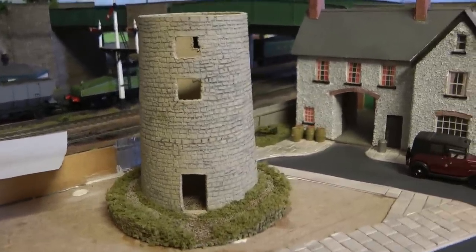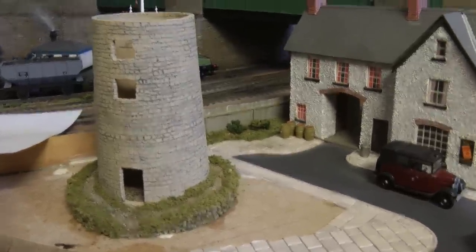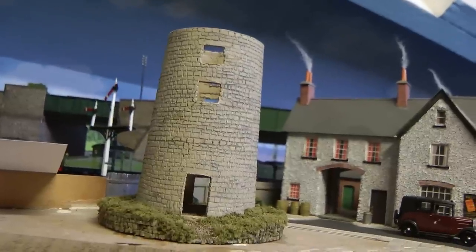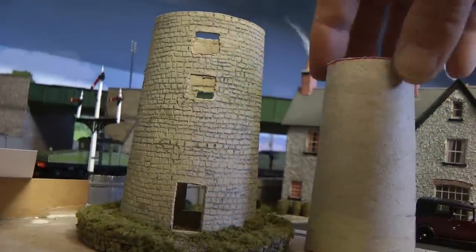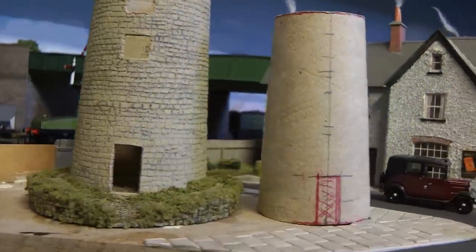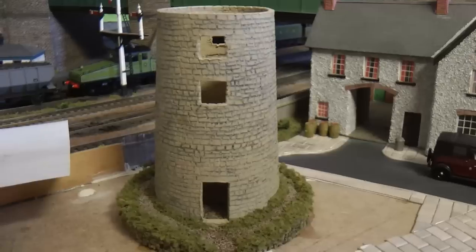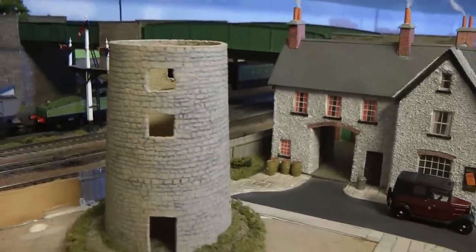So looking at it, I think I got the size proportions right. Yeah, there is a little bit of a slope either side if we look at it at this angle. This was my original choice, remember? And I think that would have looked too small. So yeah, and here is the original photograph I based the mill on. So yeah, I'm quite happy with the way that that's turning out.